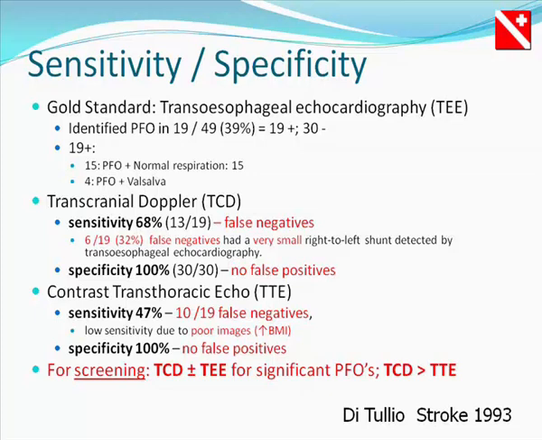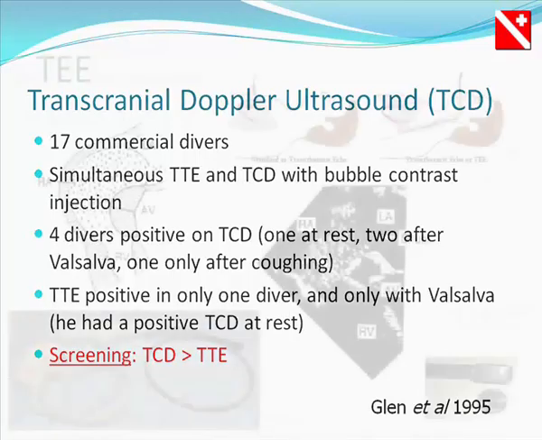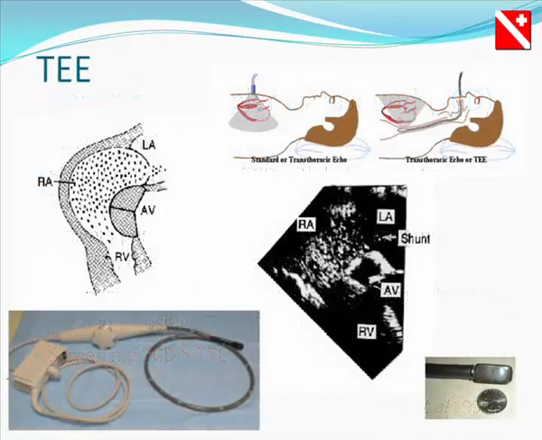All right, so we're moving towards thinking that transcranial Doppler, from a screening point of view, is a reasonable test. And in the subsequent study, it is certainly better than transthoracic echo. So at least that decision point can be made. A Doppler is, from a screening point of view, reasonable and better than an echo equivalent that is not transesophageal. This is what the TEE looks like.